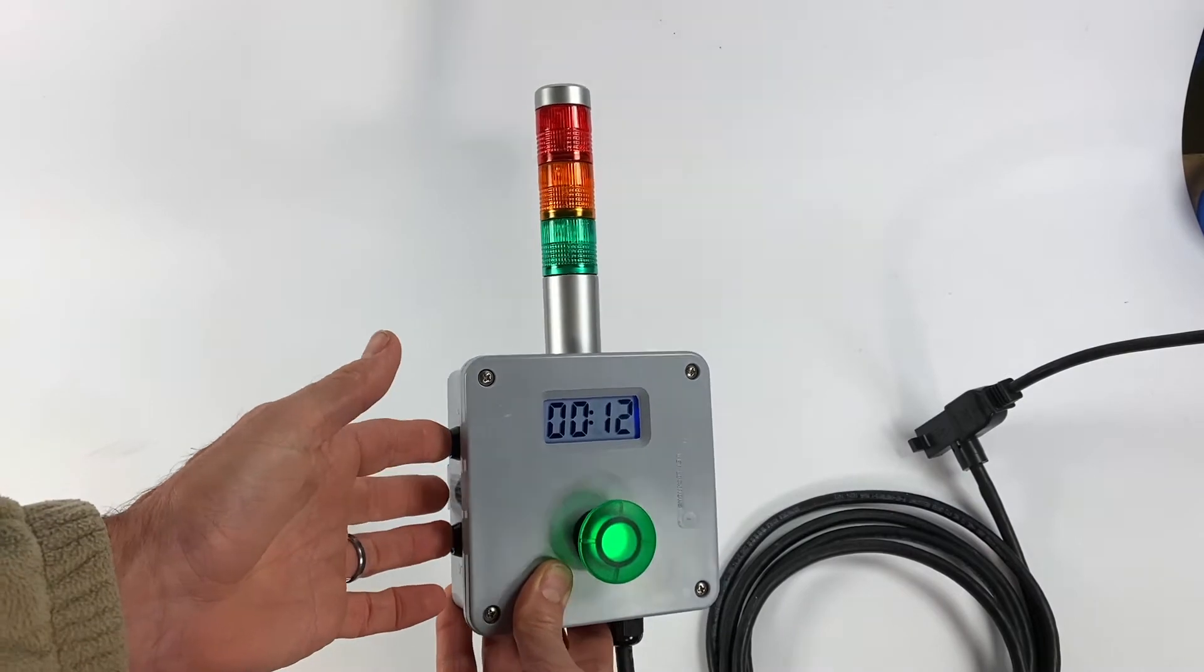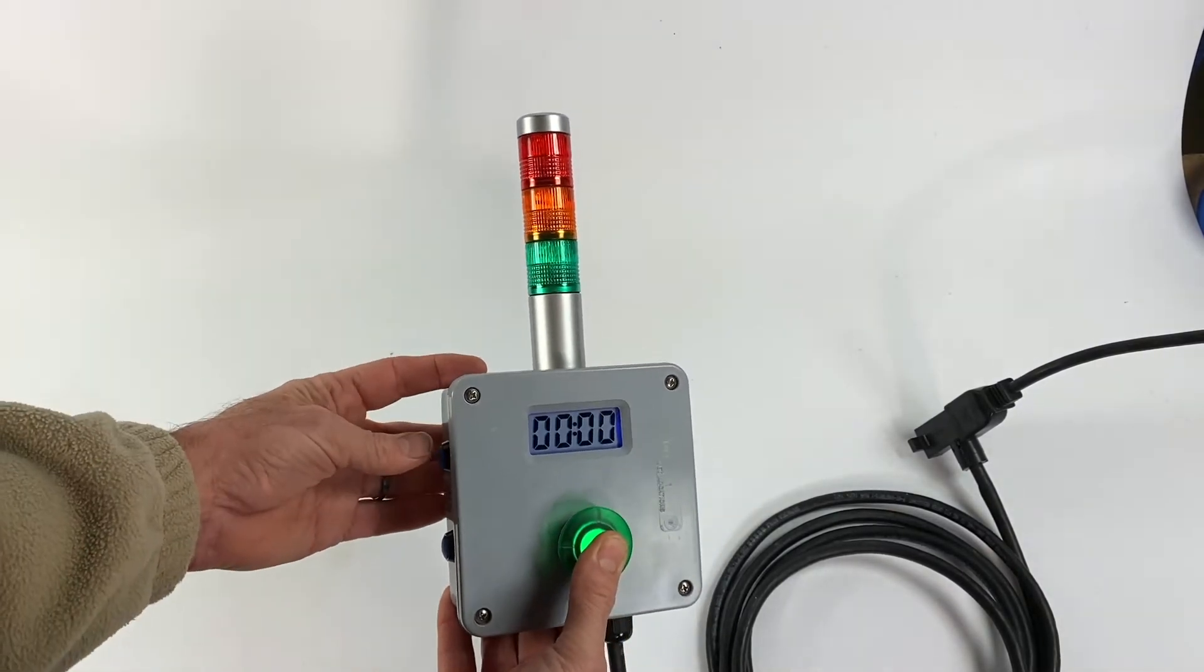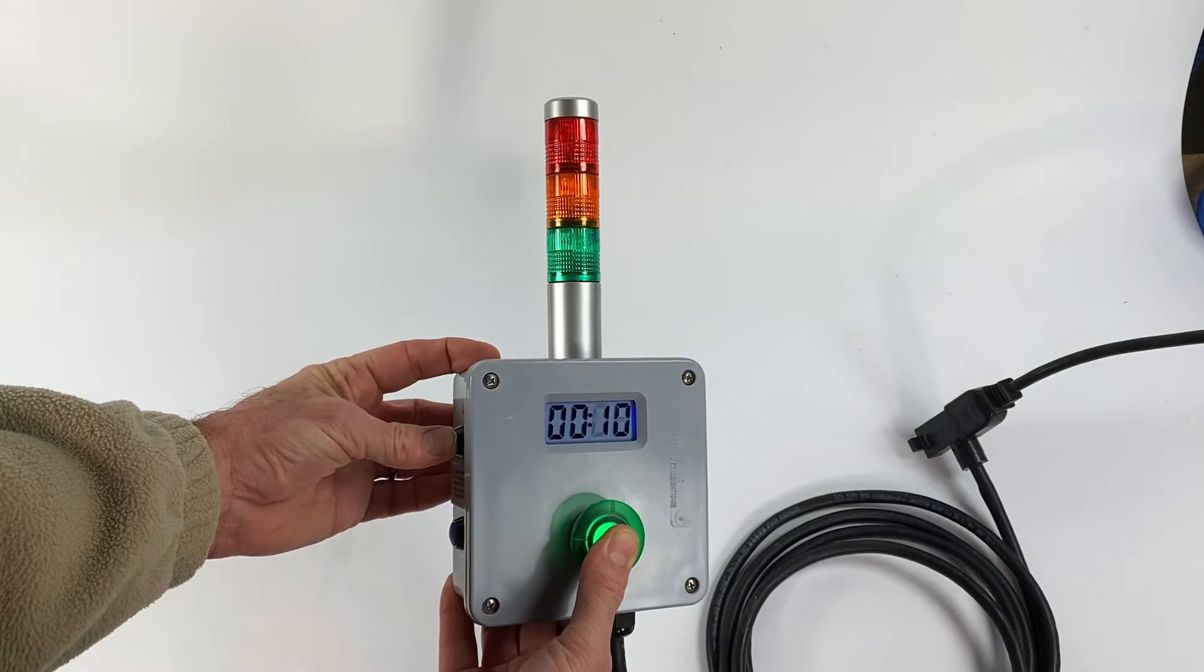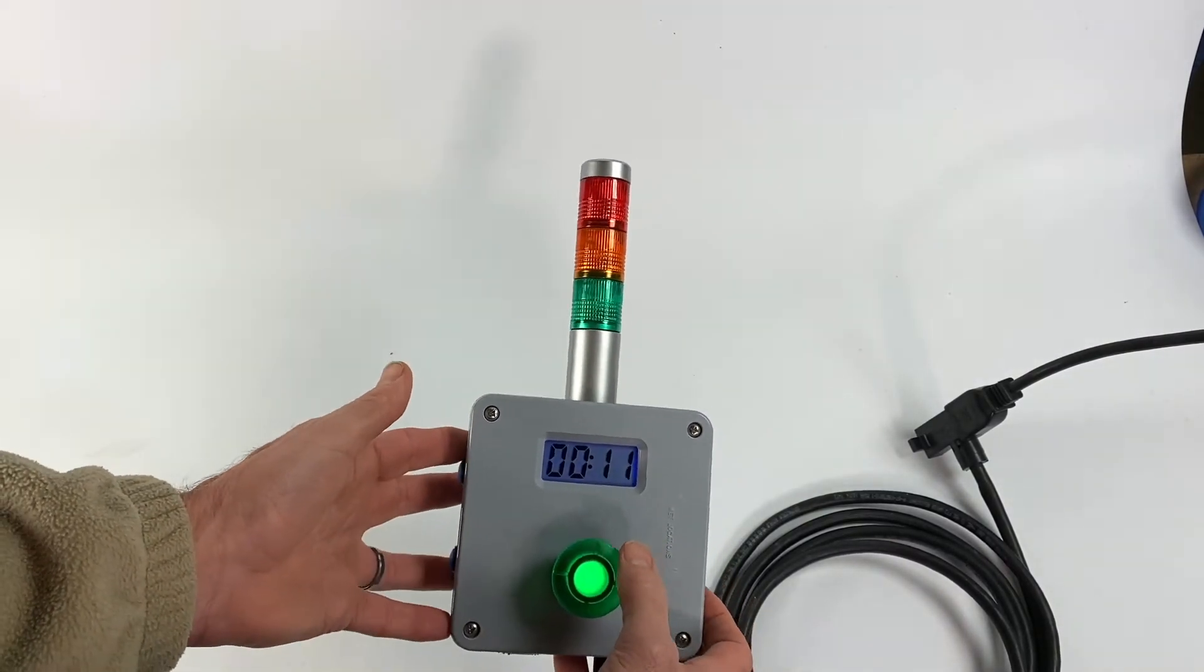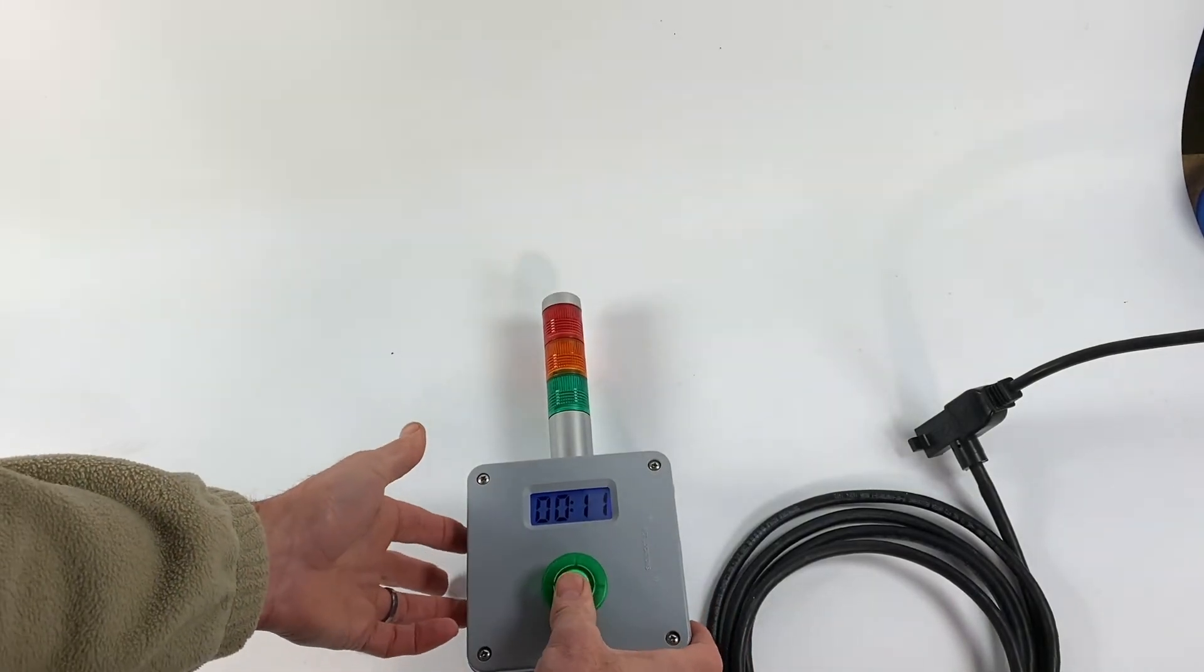To set the seconds, just hold the front button and then set seconds like that. To set the early warning time that you saw, hold all three for five seconds - three, four, five.